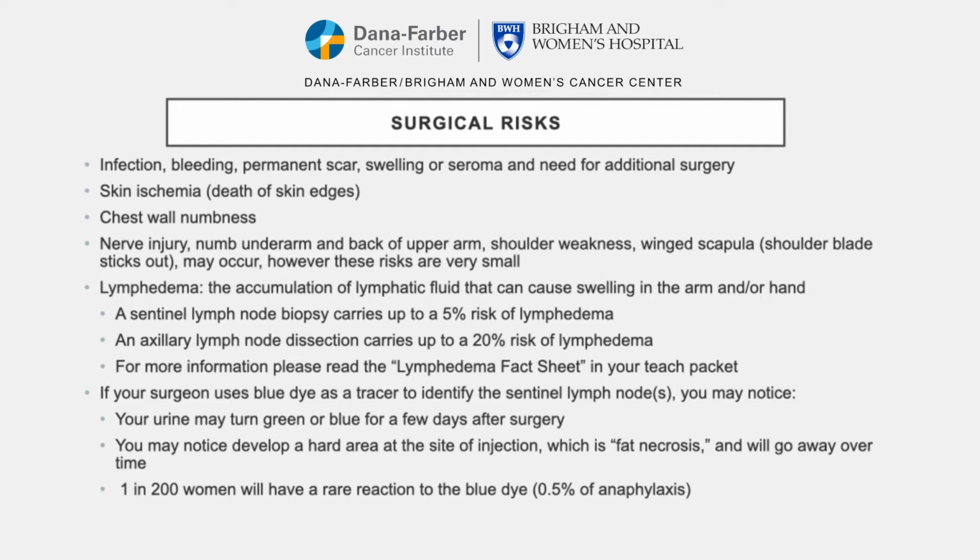Lymphedema is the accumulation of lymphatic fluid that can cause swelling in the arm and or hand. A sentinel lymph node biopsy carries up to a 5% risk of lymphedema. An axillary lymph node dissection carries up to a 20% risk of lymphedema. For more information, please read the lymphedema fact sheet in your teach packet.